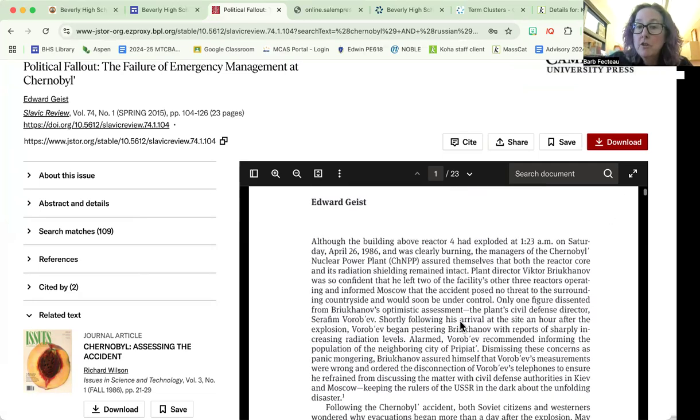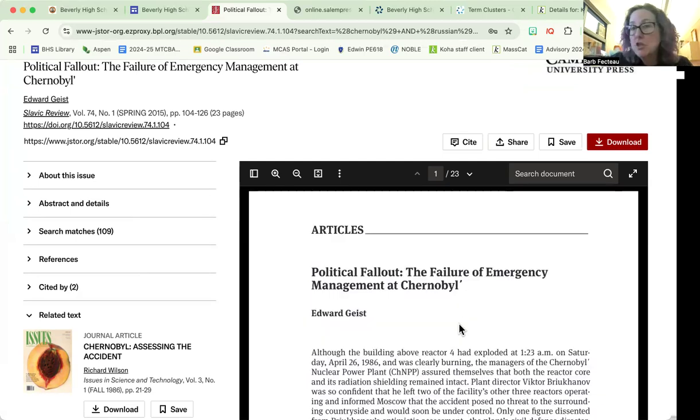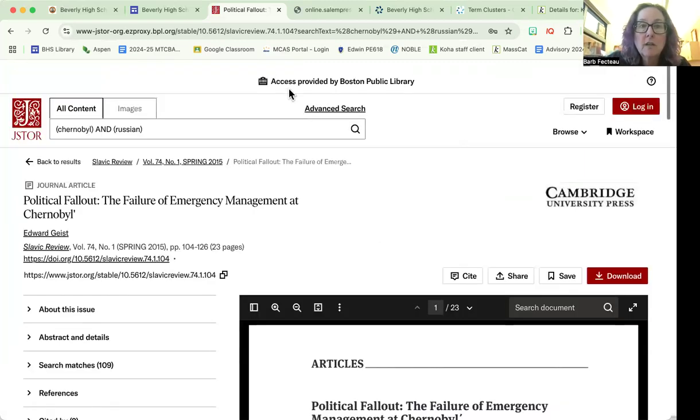So when you get here, I would urge you, when you're using JSTOR, to download the articles, even if you're like, no, I'm not sure. Just download it so you have it, put it in a folder, and then when you're done, if you don't use it, you can just trash it. This way, because JSTOR is not always available. It's very expensive and they only have a certain number of licenses. So if you get stuck not being able to get in, you're going to need to have your resources with you. So I would urge you to download everything from there.